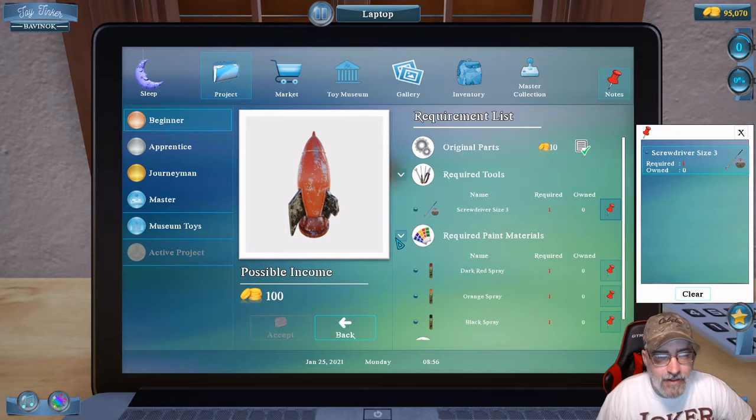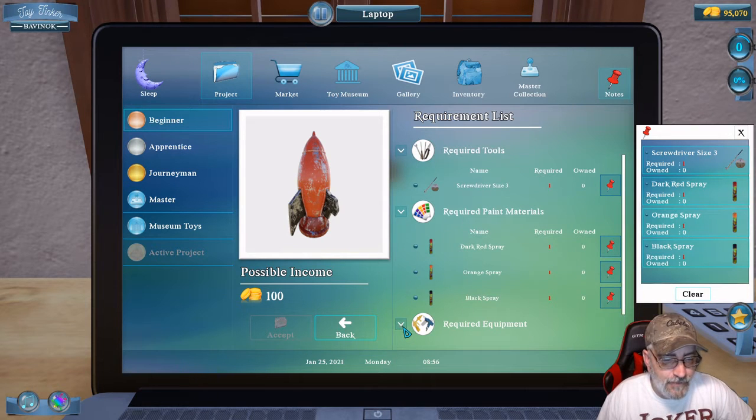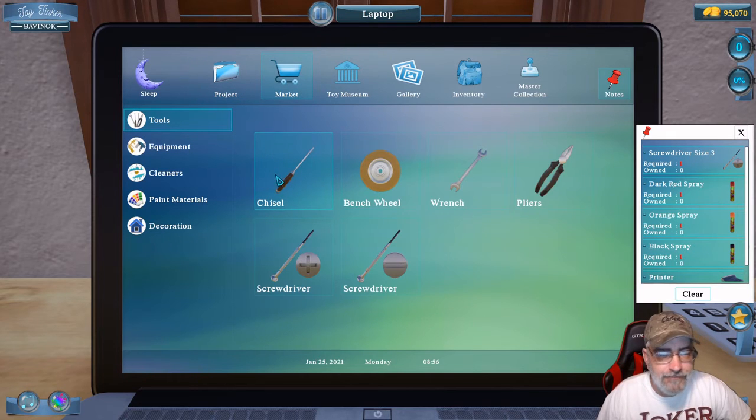So we need a screwdriver for this. Oh man, we need all kinds of paints. And then what else? Printer. Okay. Printer. Okay, we need all that. Let's go to the market.